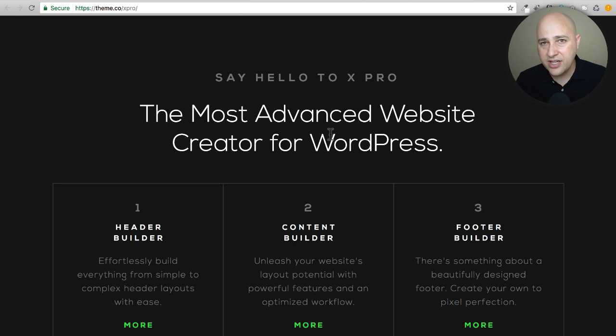Now I want to address if you are a website developer or an agency. Now for you, there's a lot of things to consider. Number one, the cost. This is going to cost you a lot more money than going with another solution. So that would be maybe picking up Beaver Builder with the included theme. It's $199 and you can install it on unlimited sites. So with that scenario, once you've sold your third website, you've already kind of broken even with Beaver Builder. And every site you make after that is going to be included under your license.